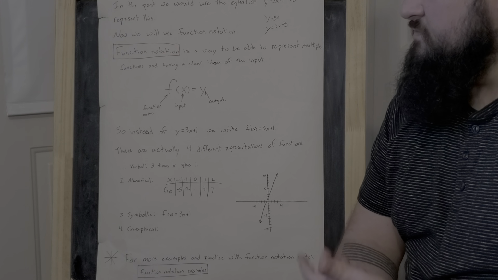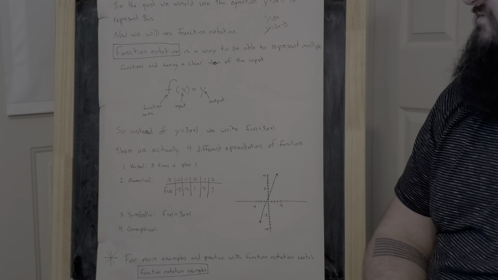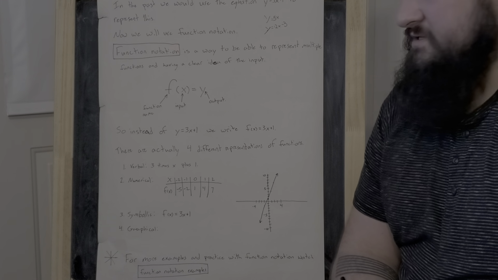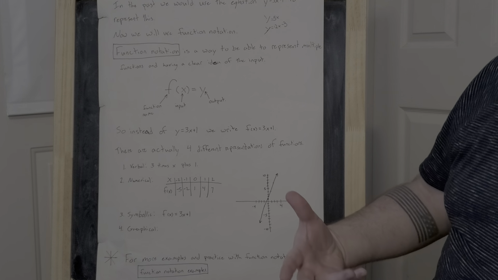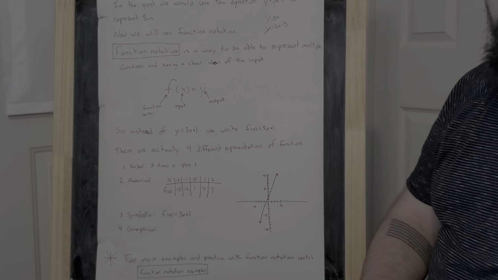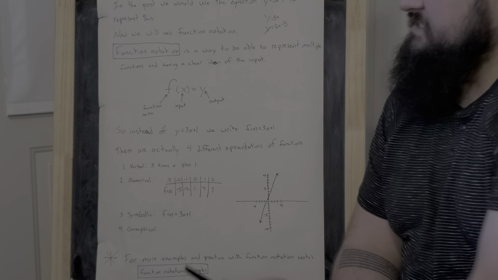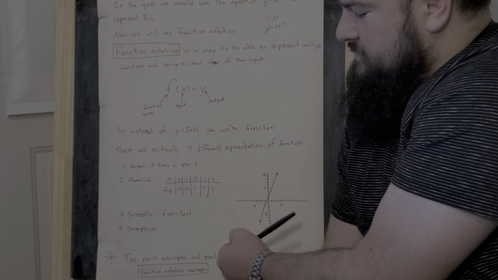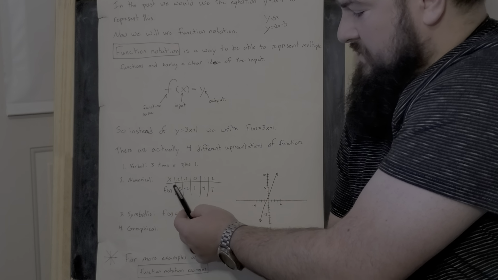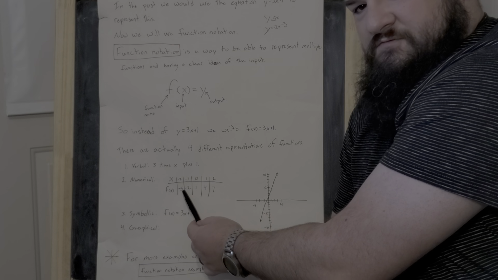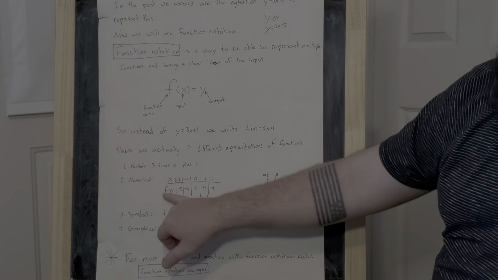The second one is numerical. Numerical just simply means where you're dealing with some sort of table. Now notice the way I've done this table, maybe a little different, right? If I do this horizontally like this, or if I did it vertically, it'd be the same thing. But instead of an xy table, I have an f of x table. So what this is saying is if x is negative 2, then f of negative 2 would be negative 5. And so we get this little numerical table here.